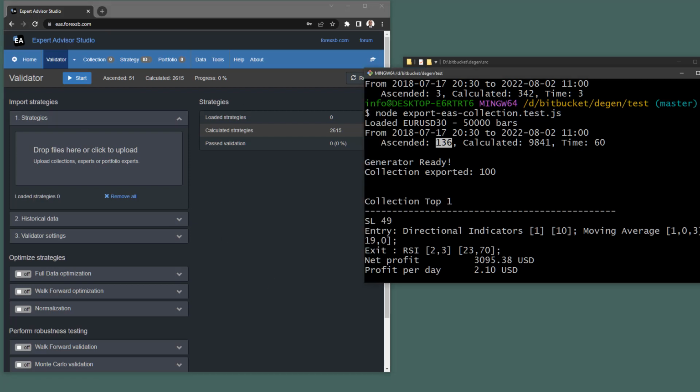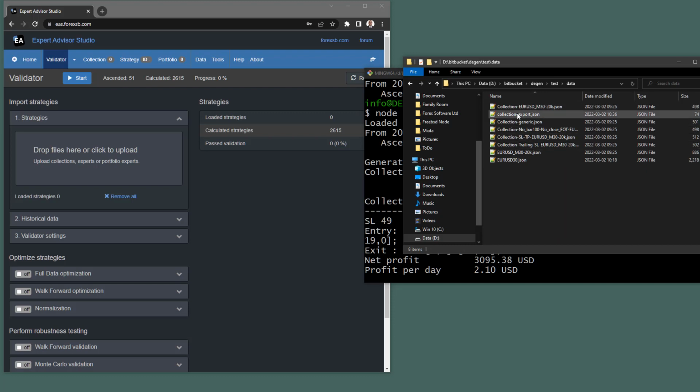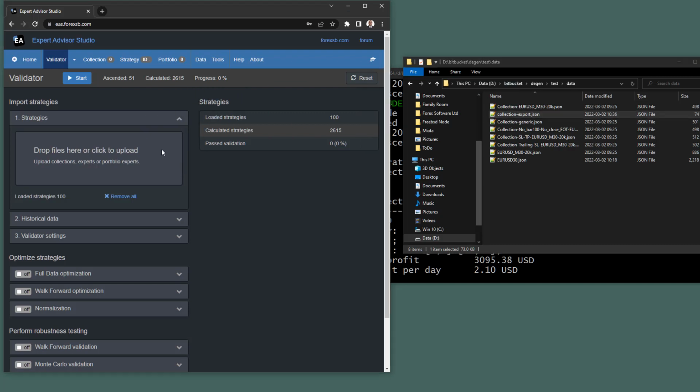Okay, and I will recalculate the strategies that we just generated. Collection export, this is the file we generated now. 100. Why 100?